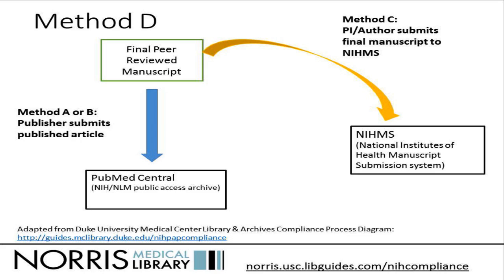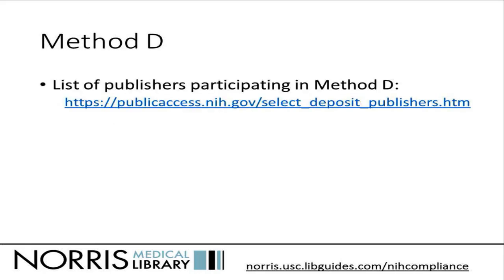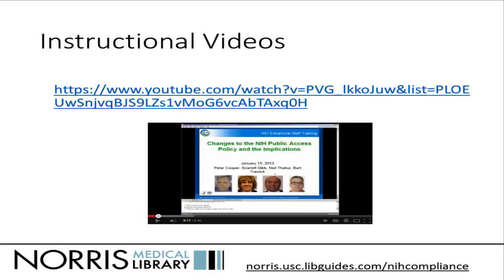In method D, the publisher will deposit the manuscript and affiliated files, and then the NIH will complete the rest of the tasks. The NIH maintains a list of publishers who participate in method D, and it's also available on the publicaccess.nih.gov website. In addition to our videos, the NIH has created instructional videos to help guide you through this process, and they're available on their YouTube channel.